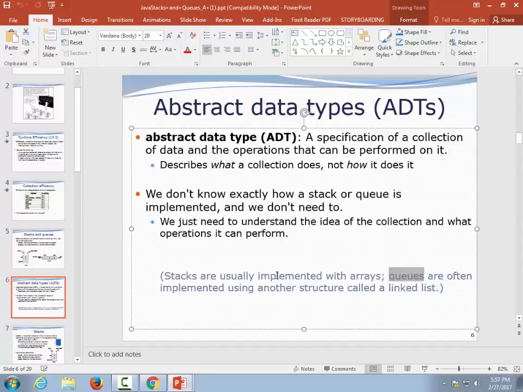There is a structure, a class called queue. However, it's an interface. And when we talk about inheritance, we'll find out that an interface is a class that cannot be instantiated. But you can inherit from it, and you can use it to control how another class is done, and so the linked list inherits its attributes from the queue interface.